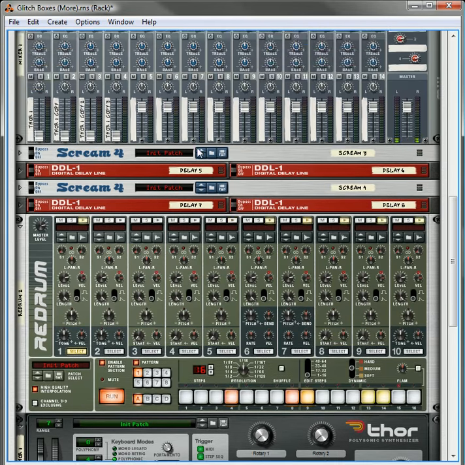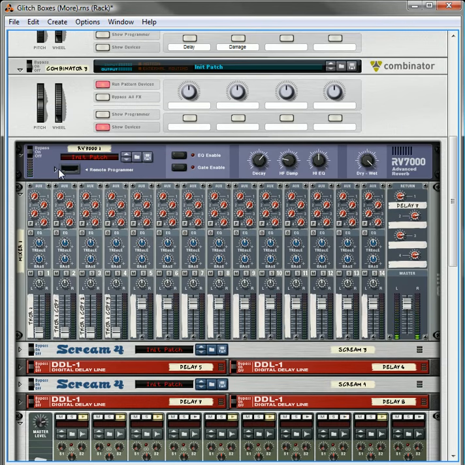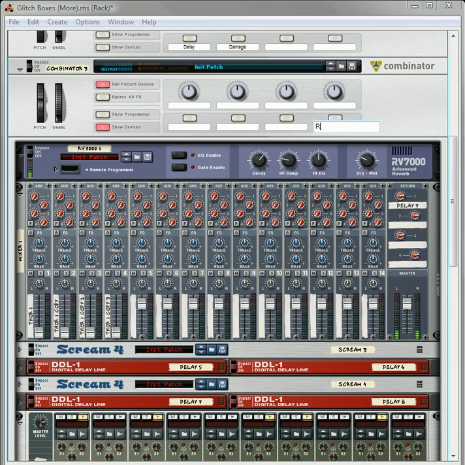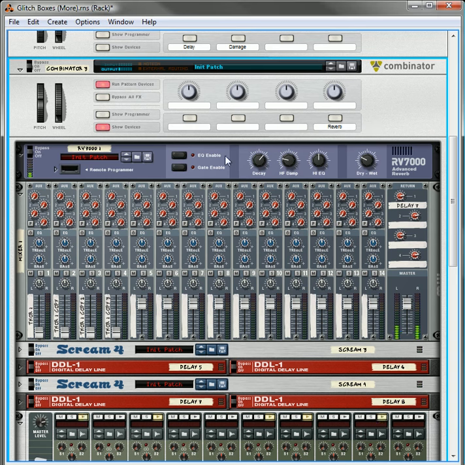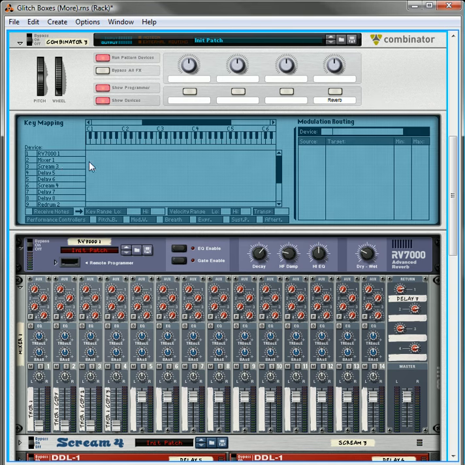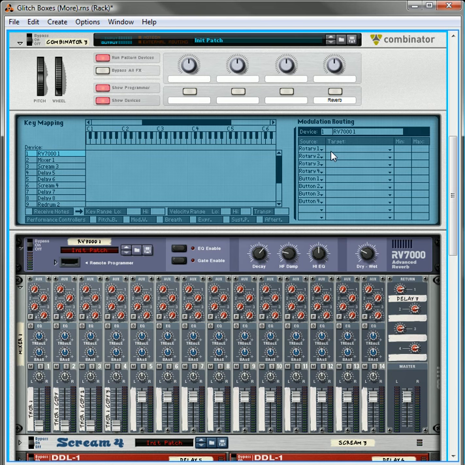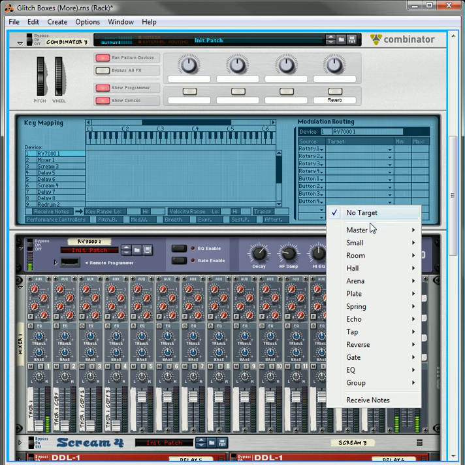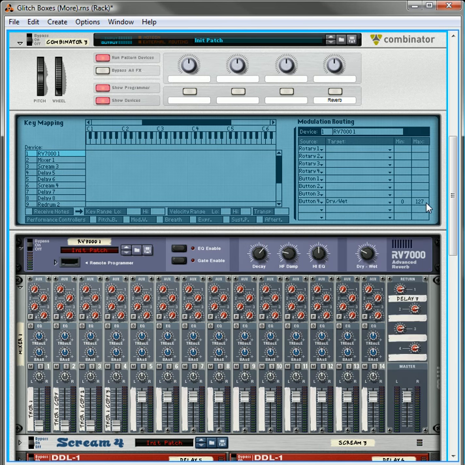The other thing I'm going to do is reduce the amount of reverb. This is going to be our reverb. We'll open up the programmer, select the reverb, and for button 4, we're going to have the master dry/wet set to 0 and 30. So now that'll turn the reverb on and off.